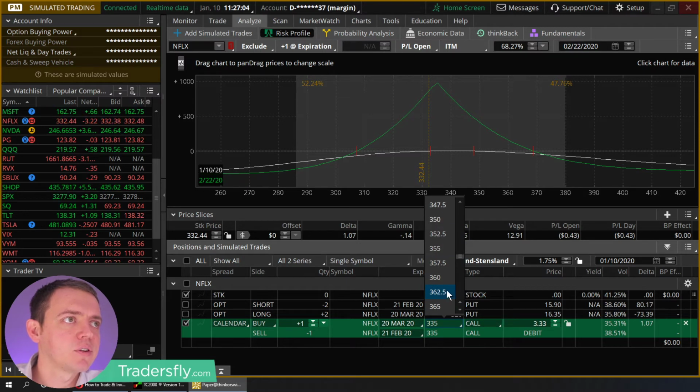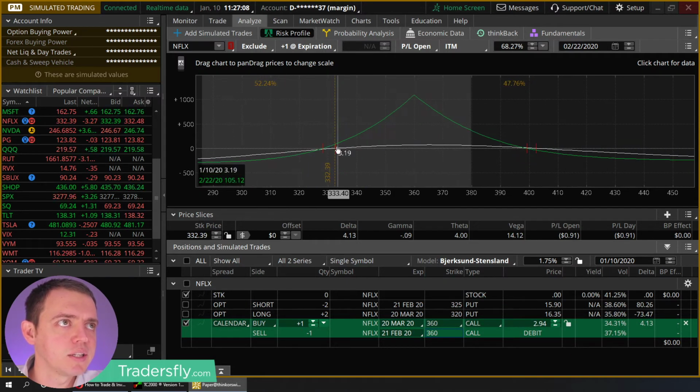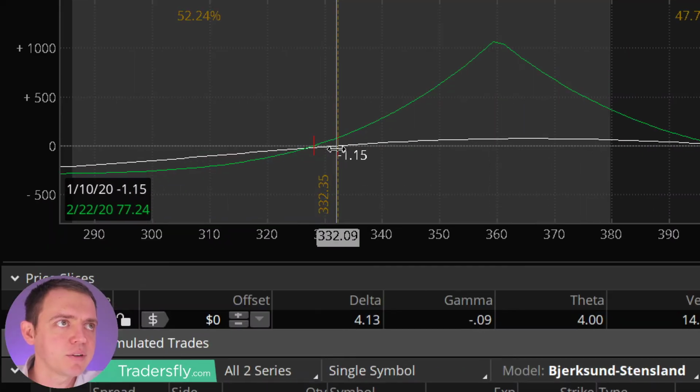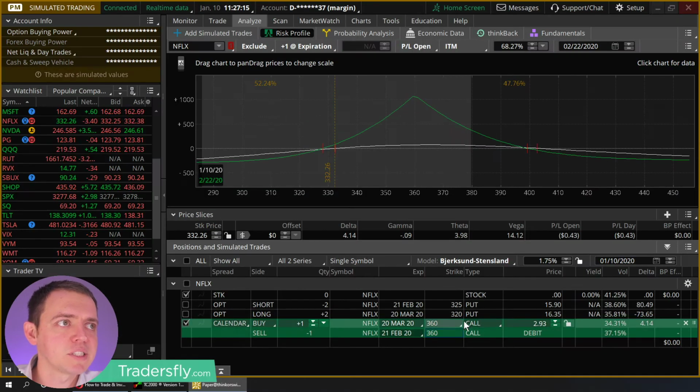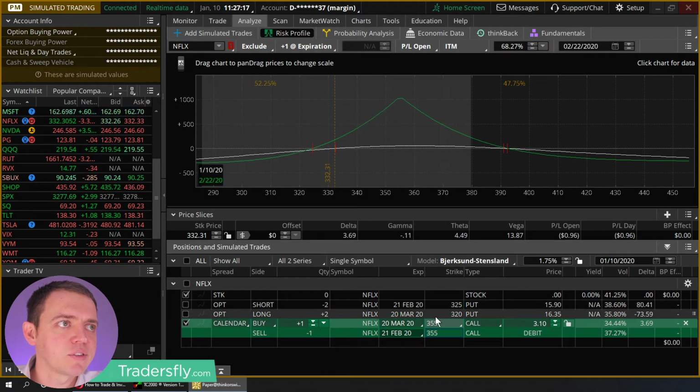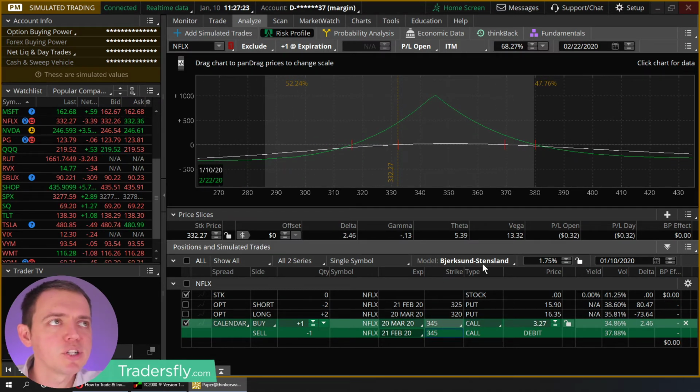If I would have gone to, let's say, 360, that would have been a little more bullish, right? Even right here, I've got a little bit of wiggle room still for some theta, but I've got much more room to the upside. Again, you could have dialed it back to 355, 350, 345 right here, just slightly bullish.